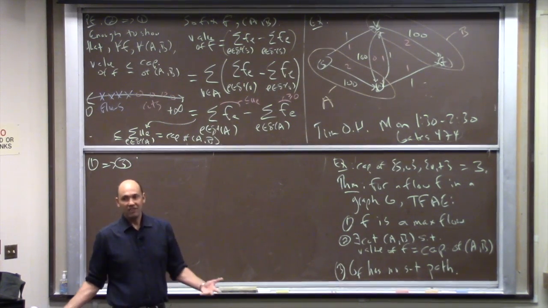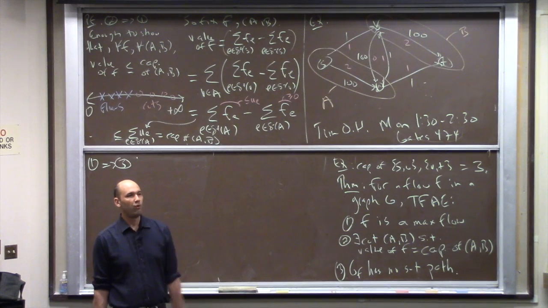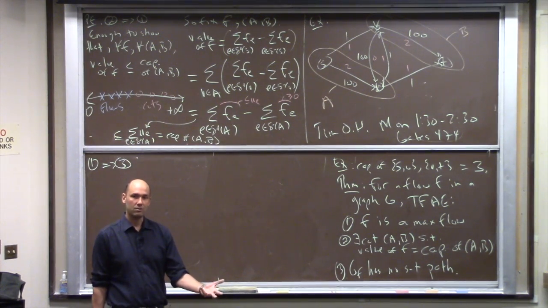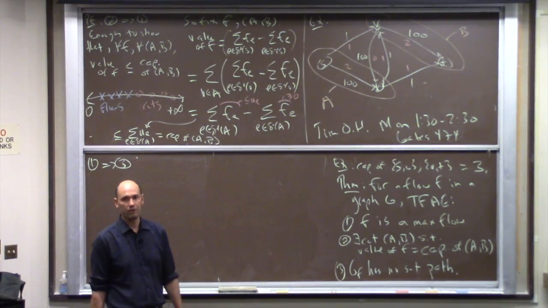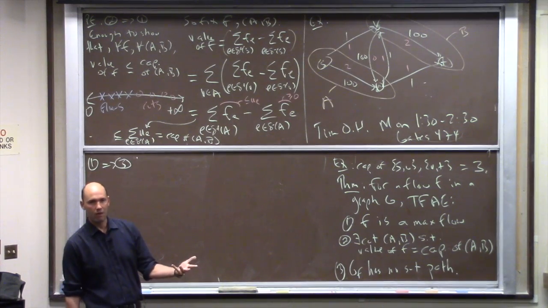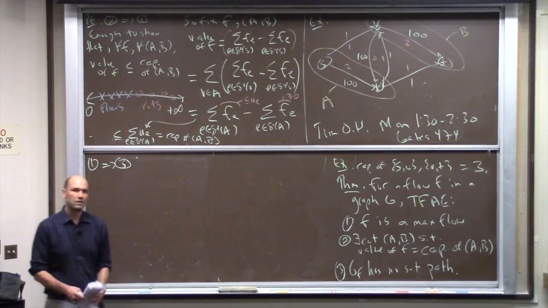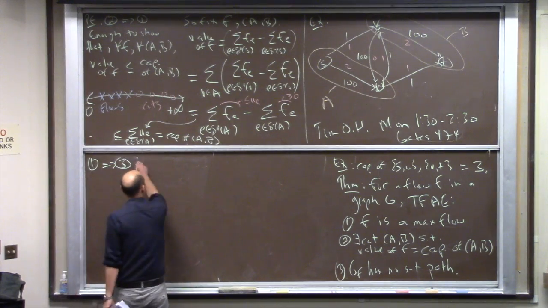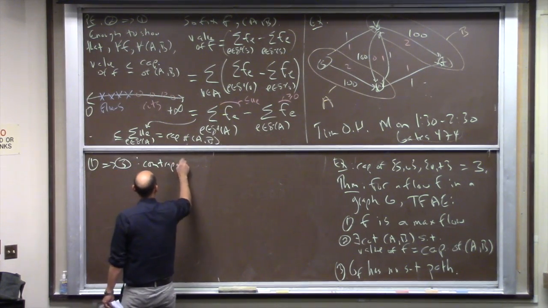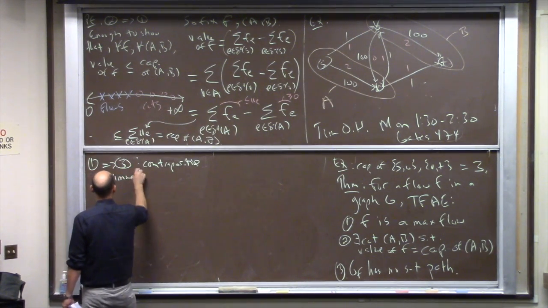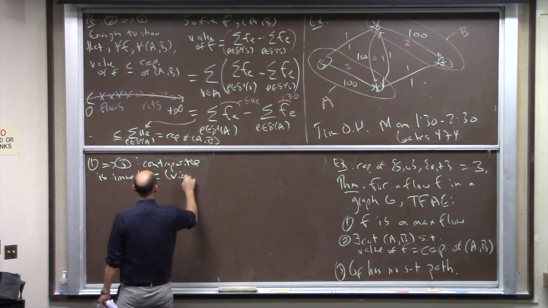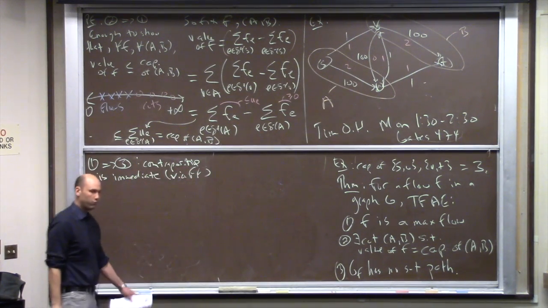Why? Well, if there's an ST path in the residual graph, we can just go ahead and run Ford-Fulkerson for one more iteration. Right? So what does Ford-Fulkerson do? It searches for an ST path in the residual graph. If it finds one, then it augments flow along it, giving you a flow with strictly larger value. So as long as there is a path in the residual graph, you're not maximum. You can make more progress and exhibit a higher flow. Okay? So the contrapositive is basically immediate, just by running an iteration of Ford-Fulkerson.